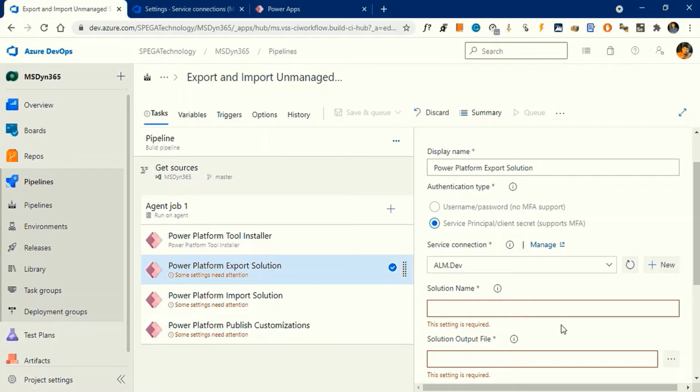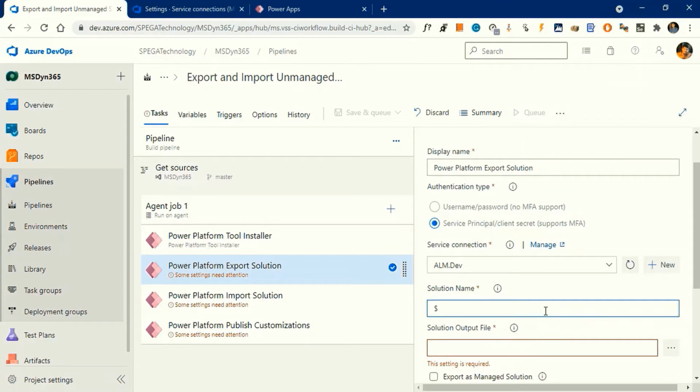Let's give the solution name for this pipeline as a variable. And we need to give the value for this solution name variable. For that, we need to go to the variables section on the tab, click on variables.